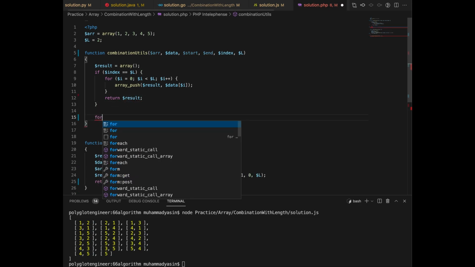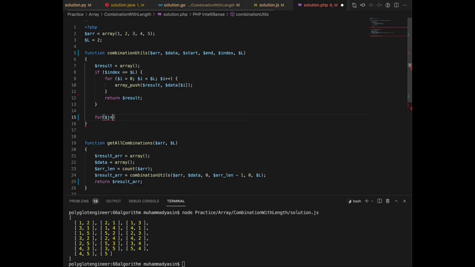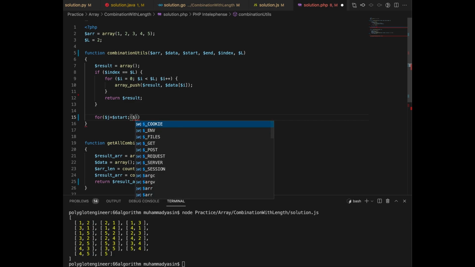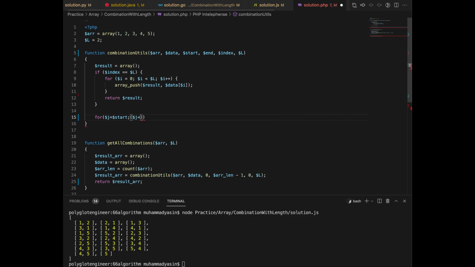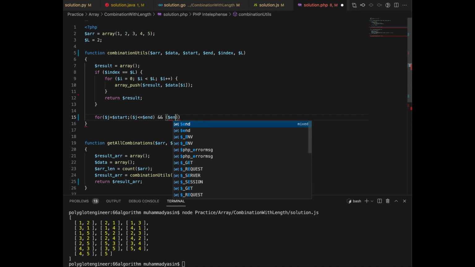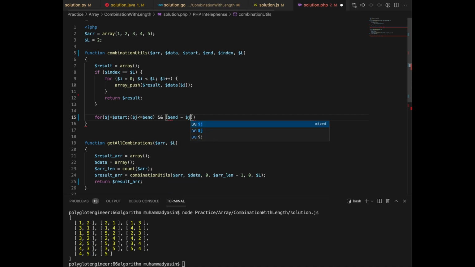Else we're going to do another for, say j is same as start, and it's going to be n, as j is less than n, and you're going to check whether the n minus j plus 1 is greater than L minus index.